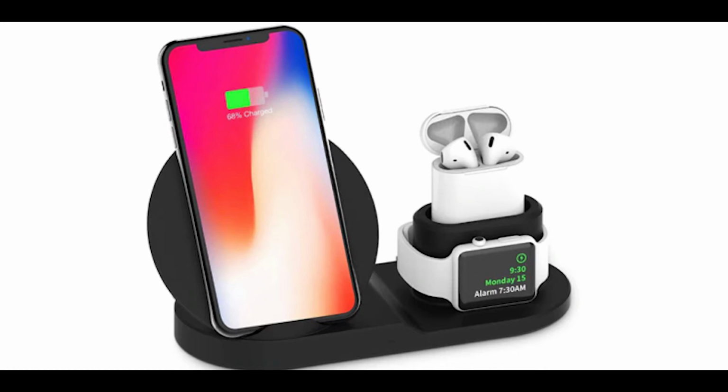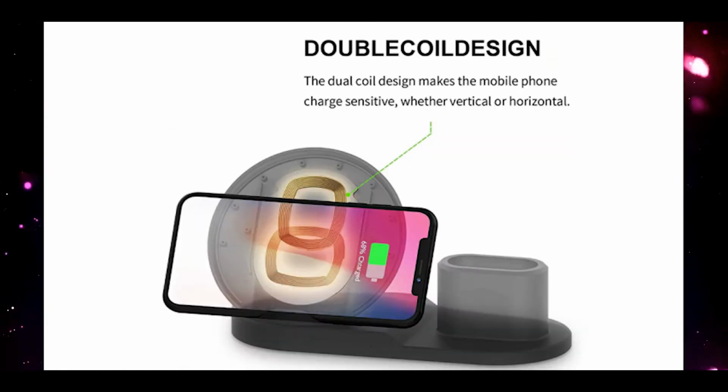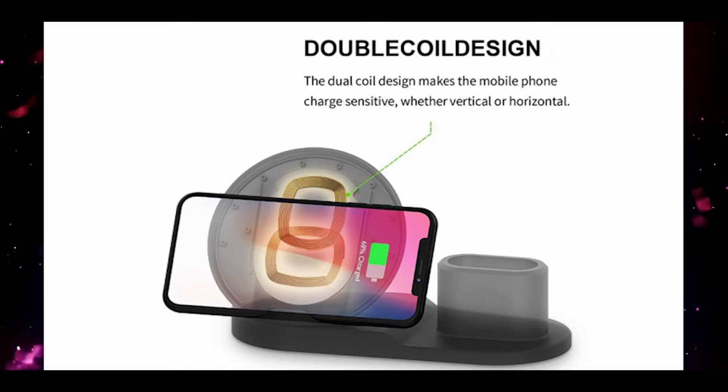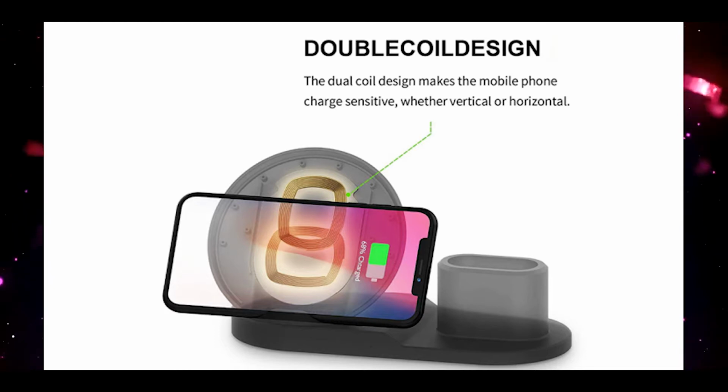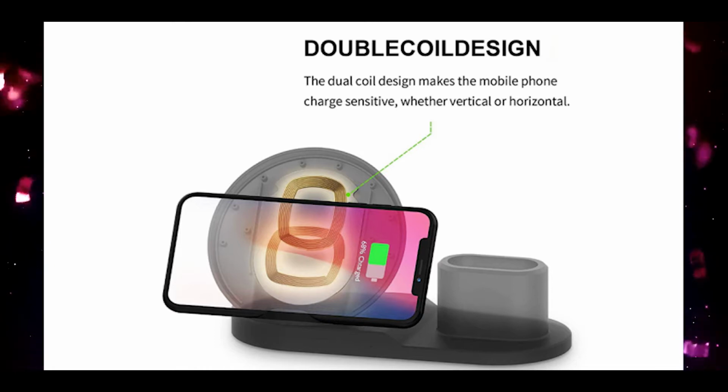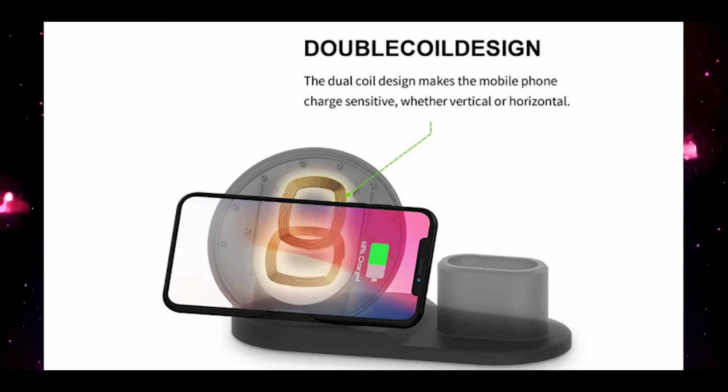You can set each of the 3 on our dock. Additionally, with the 7.5 watts charging power, your gadgets will be charged faster than with an ordinary 5-watt charger. You can depend on our ChargeDock Pro that it won't overheat your gadgets, and with the cheat, over voltage and high temperature control protection, your gadgets will be sheltered consistently.